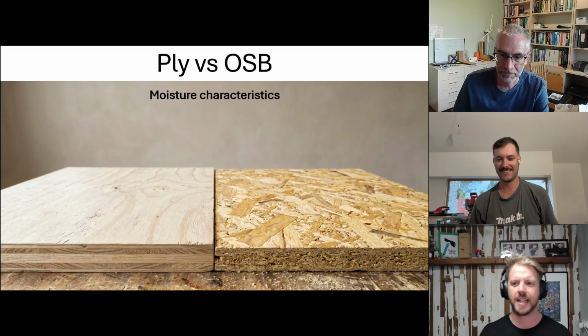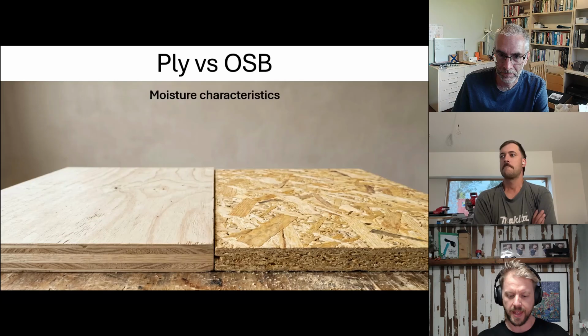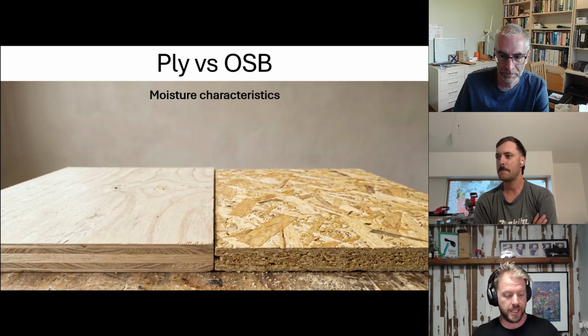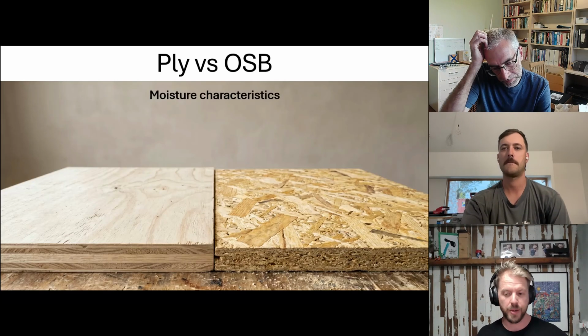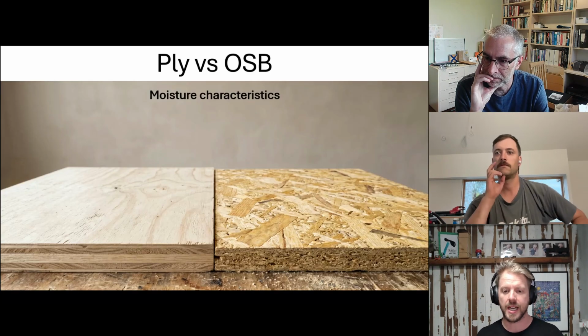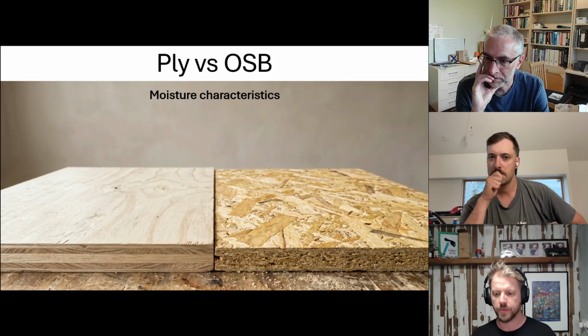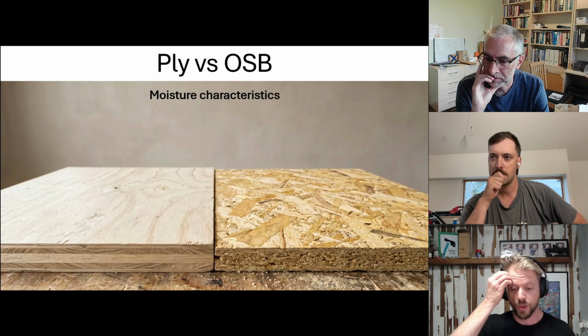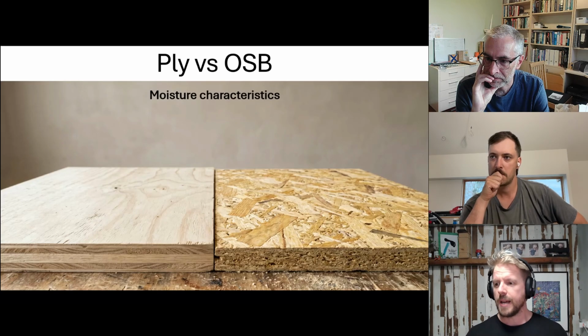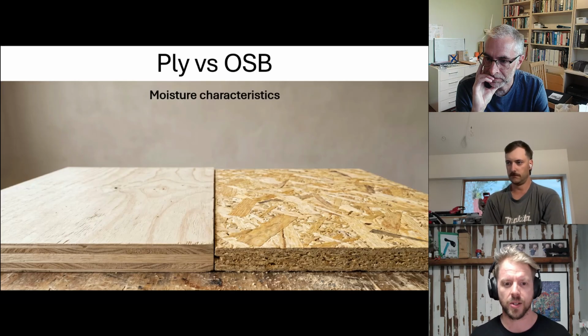We've got three of the best here today, and we've got Cam presenting a topic that I think is going to be really interesting and relevant to a lot of the people listening along today, given that a lot of us are now starting to use a substrate underneath our membranes, whether that's for a flat roof system or a low roof system or even just for external sheathing. So without further ado, I am going to throw it over to Dr. Cameron Munro to enlighten us on the moisture characteristics of ply versus OSB.